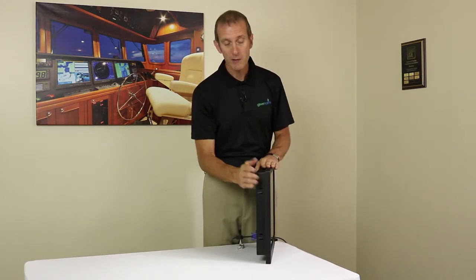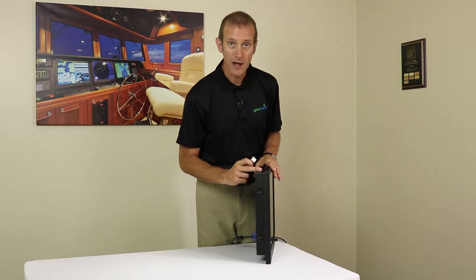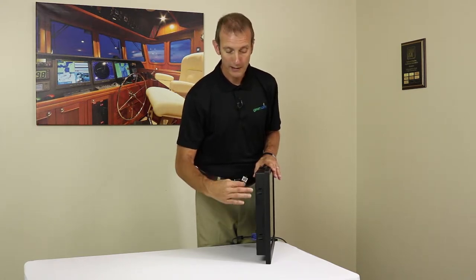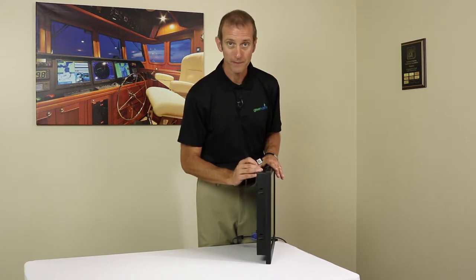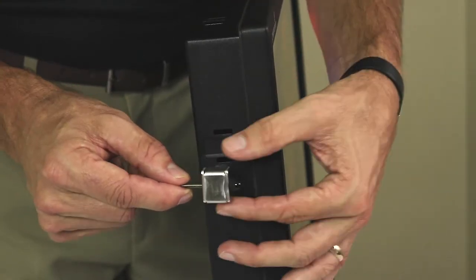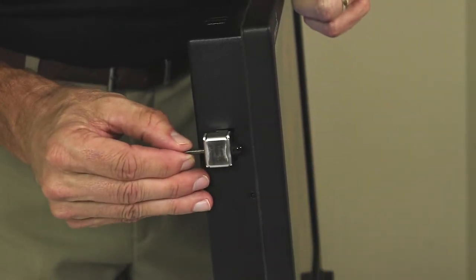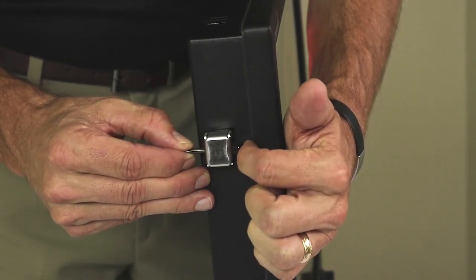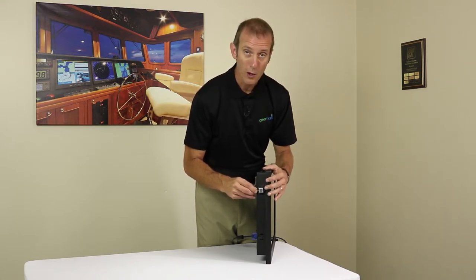On our Green Marine 19-inch monitor, we have mounting slots on the side and also on the top. The reason for top slots is that if you're pairing up monitors very closely together, there may not be room for two mounting clips for each monitor to fit into that tight space, so you may need to move to a top and bottom mount configuration. We're going to take the mounting clip, back the screw all the way out for maximum clearance, and set it in the mounting slot. We check the distance between the backside gasket and the front of the mounting screw — if the console is thicker than that, modifications are needed before install.